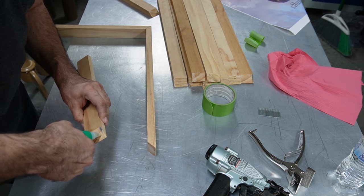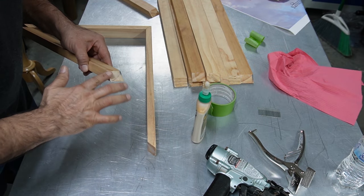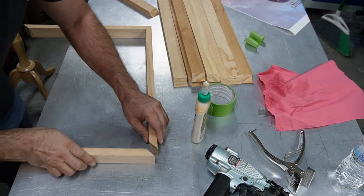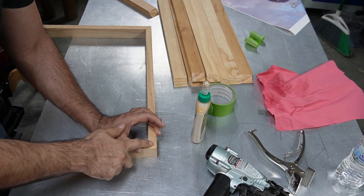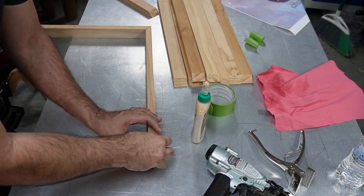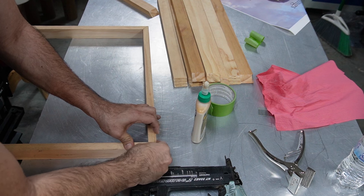I'm gonna put a little bit of glue on this one. And if you wanna use some sort of clamps so you know that it's perfectly square, you can. See, like right there, I just moved it.